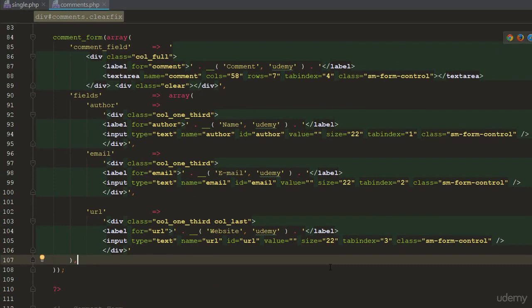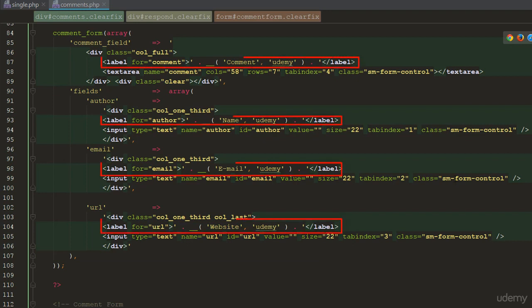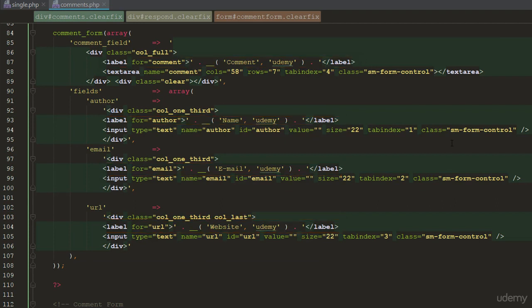Alright, I'm back, and as you can see, I cut and pasted the HTML into each corresponding key. There are two things I want you to notice. The first is that for each label, I actually made that text translatable, which is completely optional, but always good practice. The second is that you should take careful notice of the name of each field. It's important that you assign each of these fields these specific names.